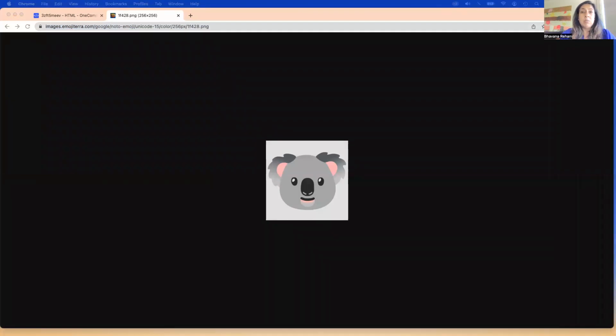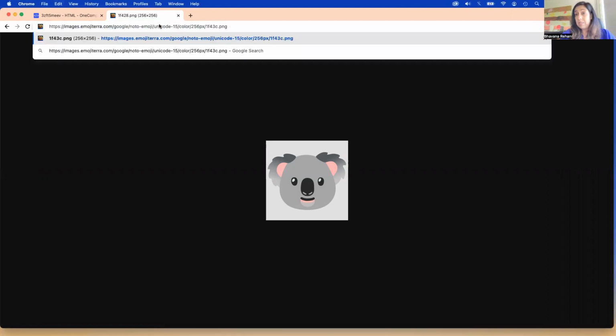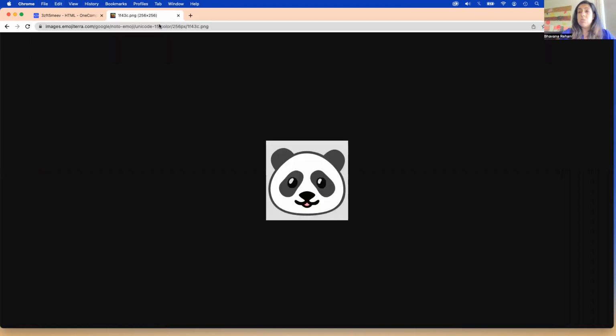But don't use their images on your actual website. It's okay to use it to learn, but on your actual website, you should not be taking images from other websites, because you don't own the license of all of those, right? So you should check the license and see if you're allowed to use them, and only then use them. But to learn programming, you can use them, right? Then you can have a very pretty program and it can look really nice. And this is the one that they have, same website, Emoji Terra. They have it for panda.